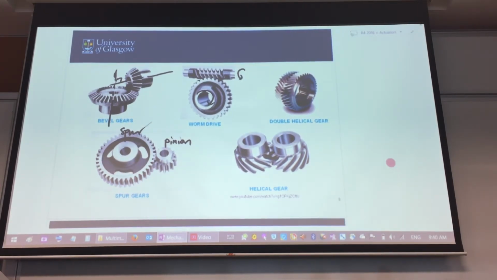One problem of this gearing system, for example spur gear, is that mechanical engineers discovered one big problem. They found that under very high speed, this spur gear system produces a lot of noise. In fact, sometimes it would vibrate under high speed. So if you think about it, taking that microscopic view, when these two spur gears start to mesh and touch each other at the teeth, do you think that point of contact is one point, or one line, or a surface?